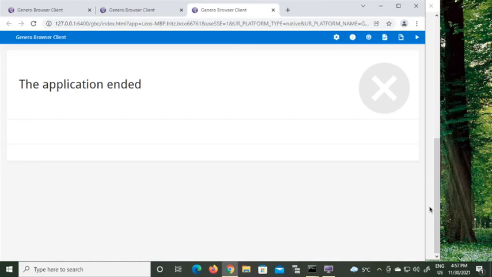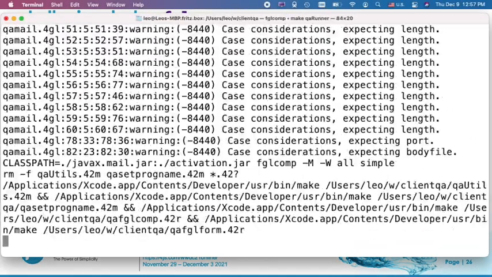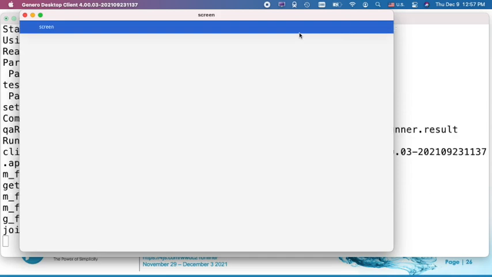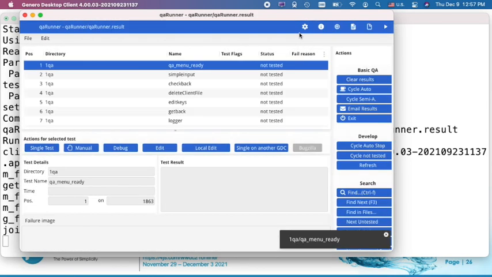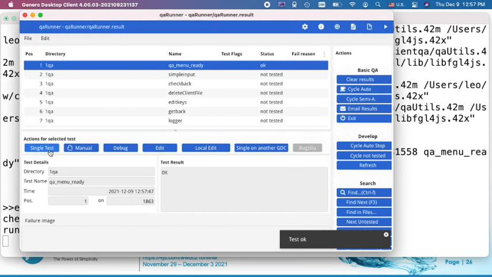It takes 2 minutes. We have a tool called QA Runner, and it is used to test the GDC. If I call this tool, it is entirely written in Genero. Then a list of all our tests comes up. The list is about 2,000 lines long. We have roughly 2,000 tests in the repository. I can run simply a test by hitting enter, and that tells me if this test is okay or not.